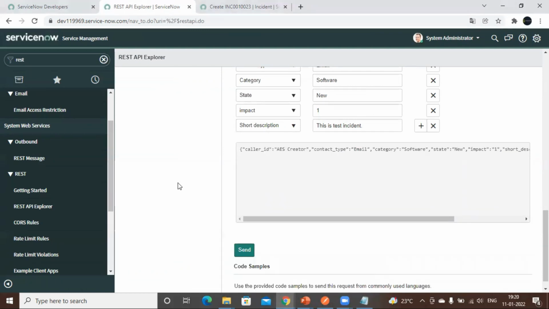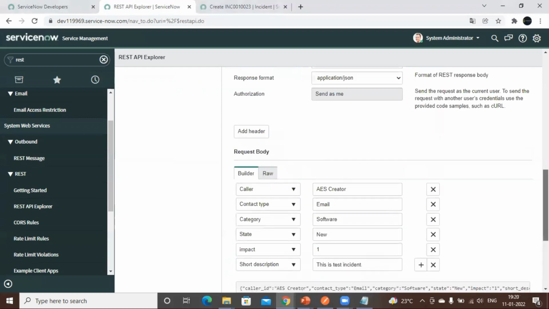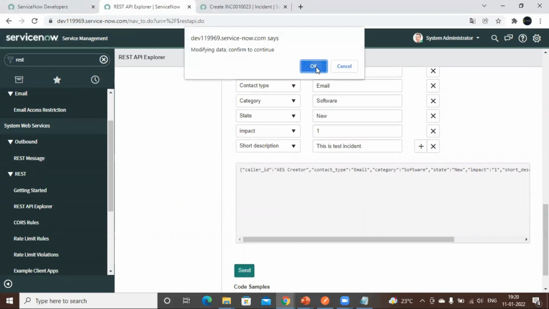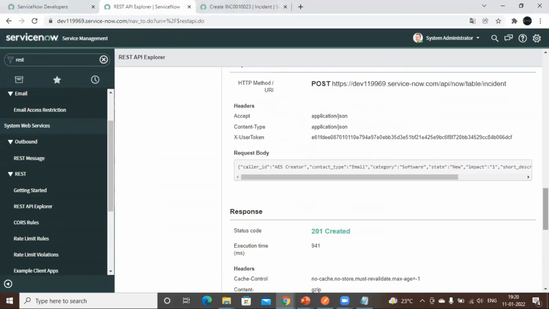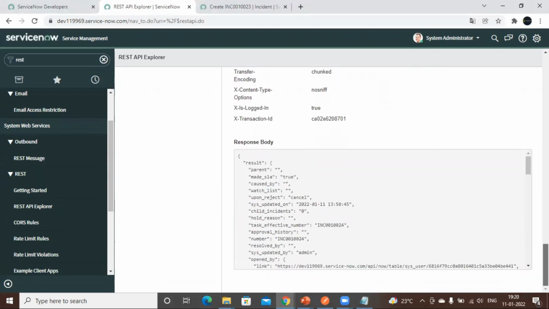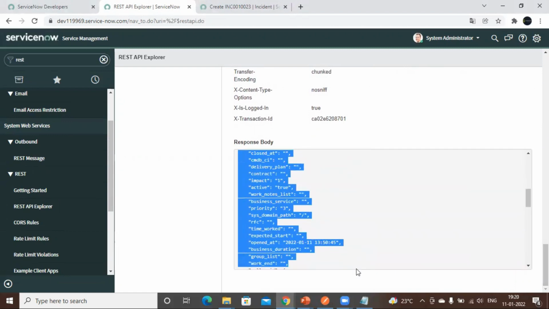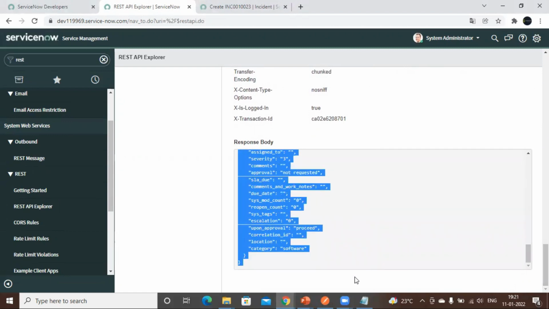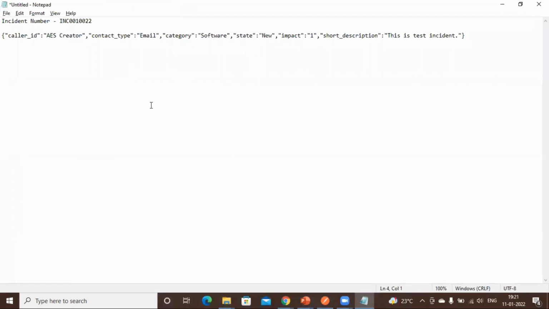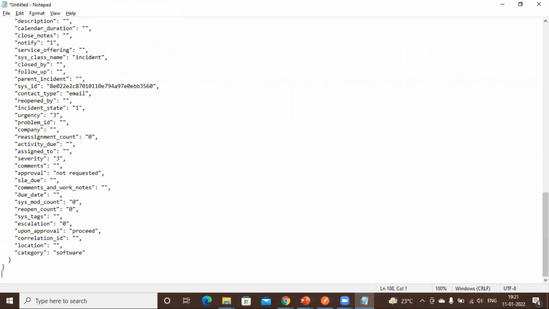All right. So before going to Automation Anywhere, if I click on the send, it will create the record for us. So let me click here. Okay, so we can see here this status code is showing us 201 created. Now this is the output. Basically, this is the response body which we received from this POST method which we are using. So now let me keep this here so we can see what information got updated.